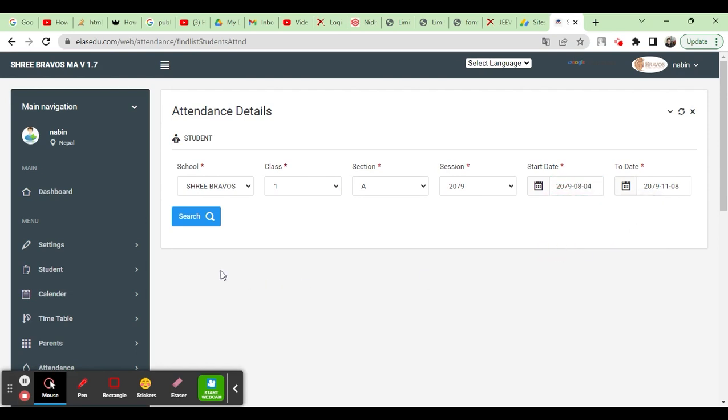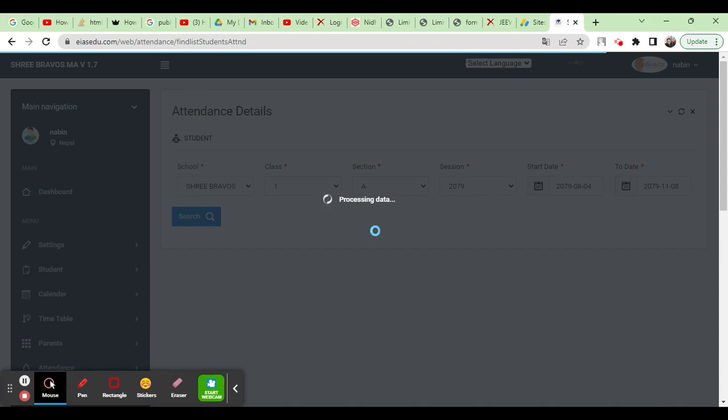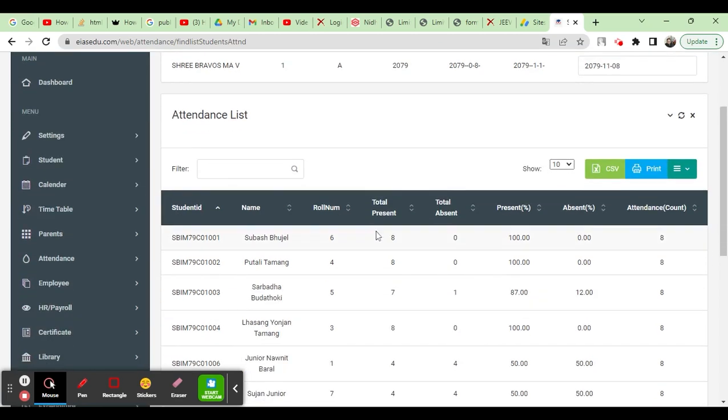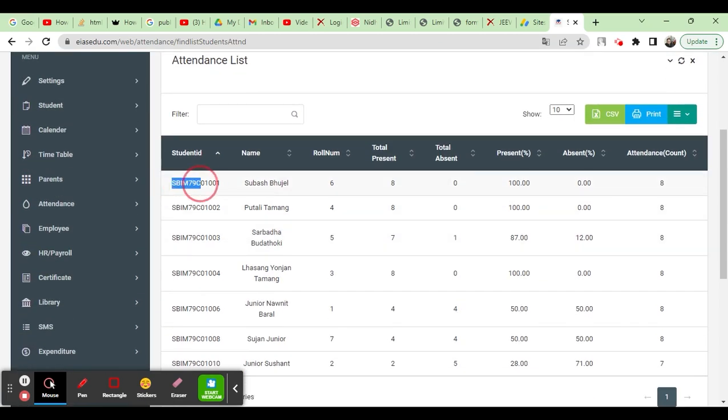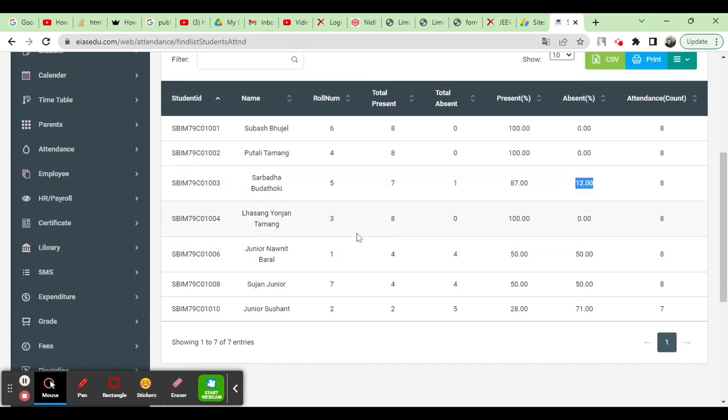this is, let's say, and now we can go and search for this. So here you see that there is one student with this student ID, Subhas Bujwal, and the roll number is this one. Total present is 8 and total absent is 0. 100% is present. So here present is 100%, absent is this one. So how it is coming like that, 571, and you see that total 87, so 87% is present and 12% is absent. So it is like that. So why is it 89, 99%?